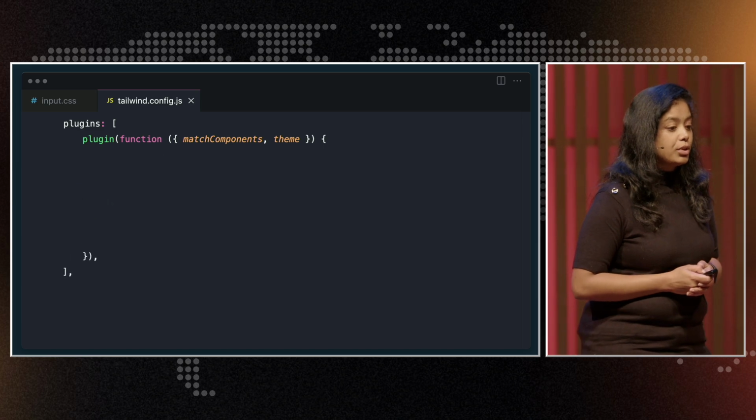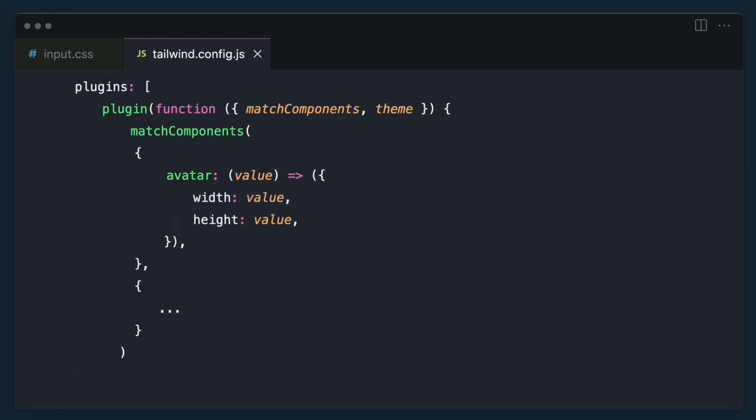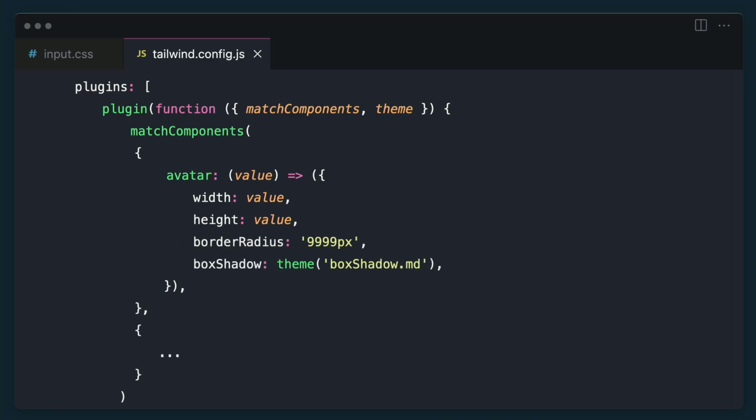And we call the matchComponents function with two arguments. The first one being the class name that you want to call it. We would want the prefix to be avatar, followed by the size, right? And then you call the anonymous function with the value. Then this value we'll see where it comes from, but the width and height are assigned to that value. And then we have the general styles, whatever else, probably border or shadow, whatever general styles that you need. And then the second argument will have the values. Now this can be picked from the theme that you defined before, which is avatar size.